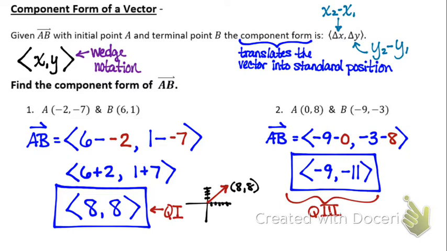We're going to use this component form once we've translated it into standard position. Again, that's what component form does for me. We're going to use that to determine both the magnitude, the strength of this, which we represent graphically how? How do I know if it's a bigger force or a smaller force? Yeah, the length of the line segment.